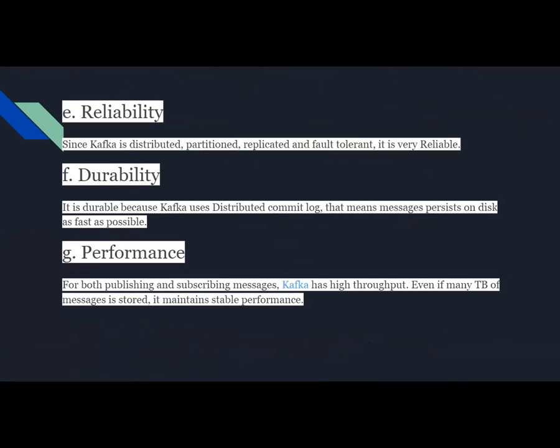It's reliable because it is distributed, partitioned, replicated, and fault tolerant. It is durable because Kafka is a distributed commit log. That means messages persist on disk as fast as possible. For both publishing and subscribing messages, Kafka has high throughput. This is one of the number one factors where everybody jumps for Kafka. Even if many TB of messages is stored, it maintains stable performance. Terabytes, I'm not talking about gigabytes, terabytes.